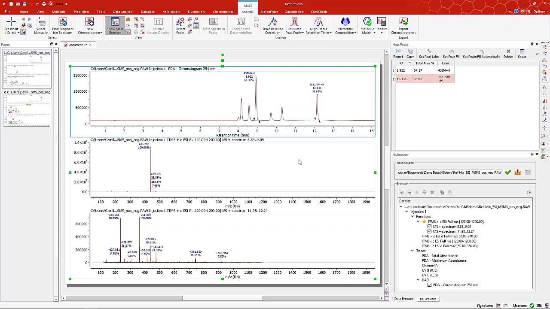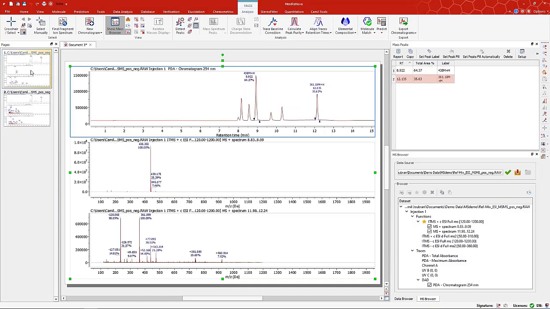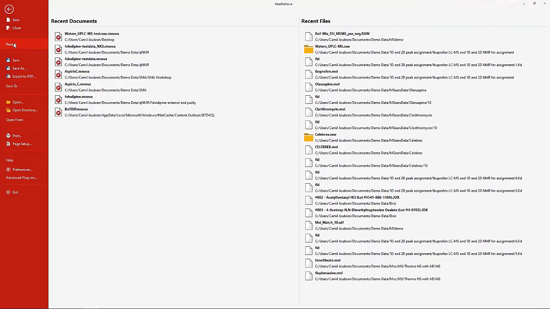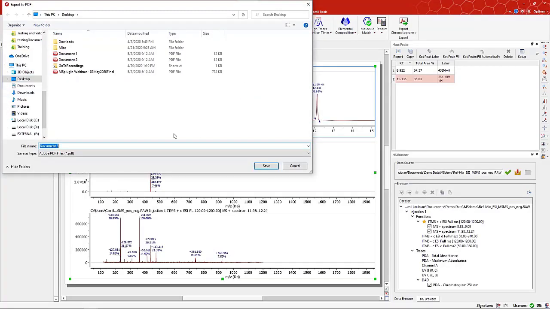So you can add whatever labels you want to this. I could do the same with these and do the M plus H if I think they're prominent enough, or I can label A, B, whatever. At this point, I'm pretty happy with this. All I'd have to do is File, Export PDF, save it somewhere, and you'd have that PDF. That's one way to export it.